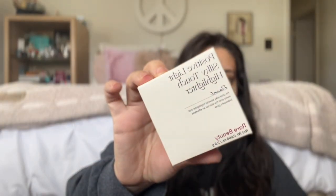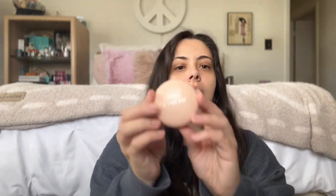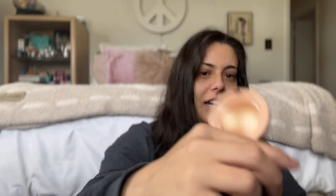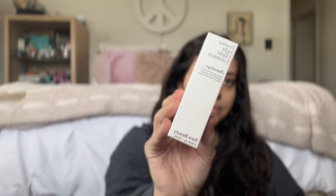I got the Rare Beauty Positive Light Silky Touch Highlighter in the shade Flaunt. It comes in a pretty muted pink compact and it's their gold highlight. I have not touched it yet — I really don't want to mess it up. It comes with a little mirror inside. I wasn't impressed when these were released, but then I saw people using them and they actually look really nice. A lot of people have been using them as eyeshadow, so I'll test it out like that. Selena Gomez hasn't let me down yet, so I'm very excited.